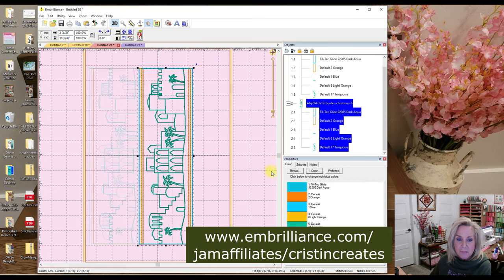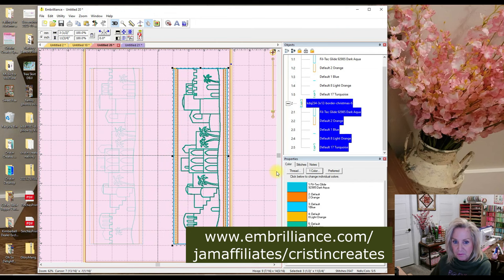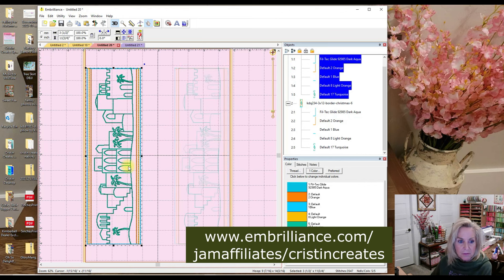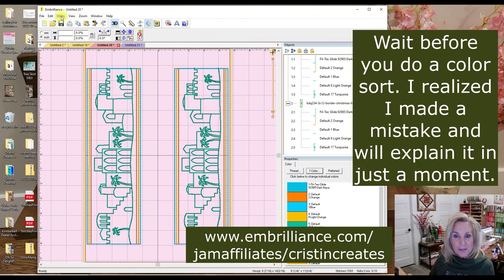And then I'm just going to move them both over to the side so that I have room for my extra fabric. All right, and this one can be moved over as well. You have to click on the stitching for it to move. There we go. All right, and that's done. I've got the 2 designs. I'm going to go ahead and do a color sort so that it'll be all grouped into 1 design.